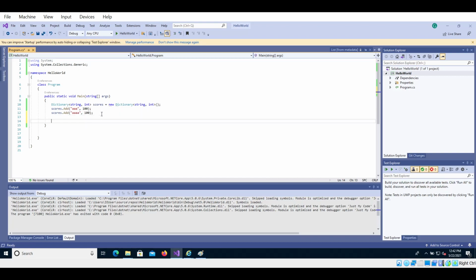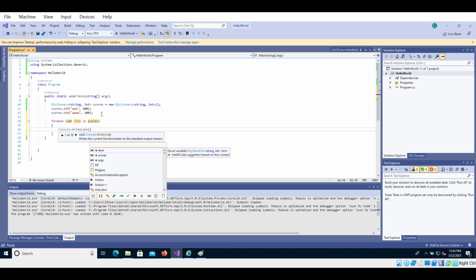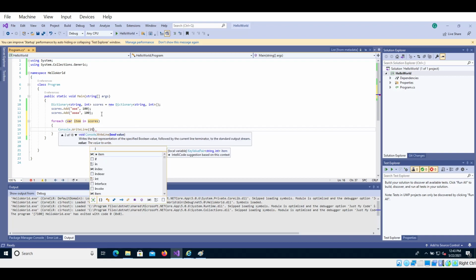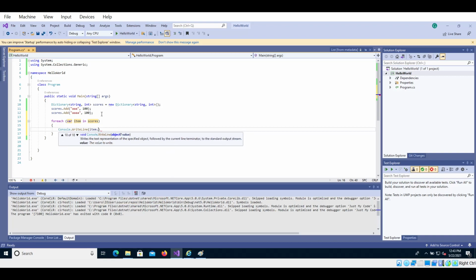Now, similar to the list, you can add, remove elements, and let's see one specific action, how to output the elements. So write line, and then we have item, and then we have the key, and then we have something like string.